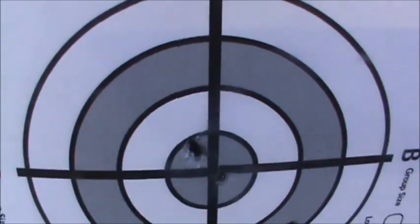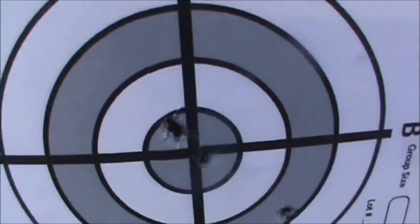And then we also shot the H&N Field Target 16.36 grain. That's a pretty decent group, and this one was very tight. It's a JSB Exact Jumbo Heavy. You can see I missed myself with that shot right there, but the other 4 shots are right there, less than the size of a dime.